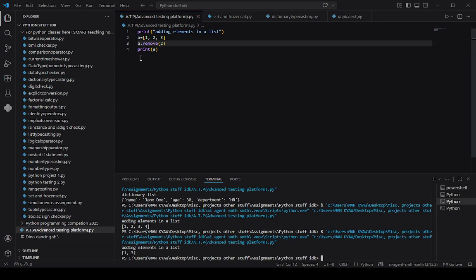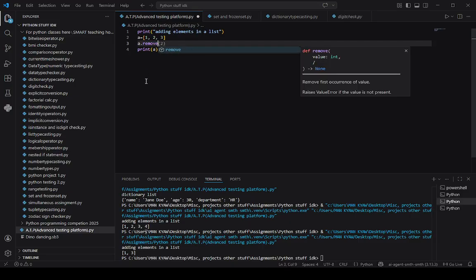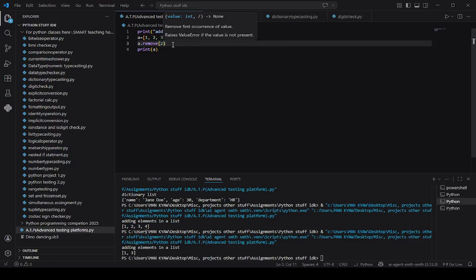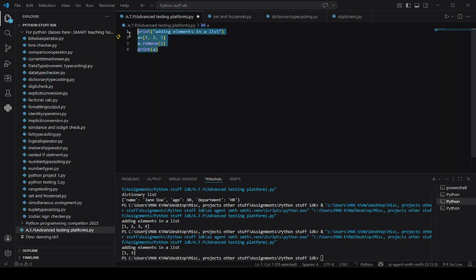But whatever you put inside this must be an integer for that to work, as said here. So if you're thinking, can you add or delete keys in a dictionary? Well, why don't we test that out?